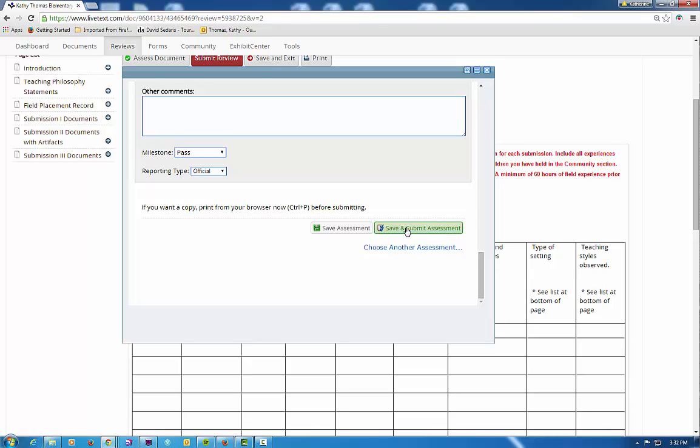At this point, students will receive a notification that they can see the review. They have 7 days to make any corrections that you deem necessary and resubmit the corrected portfolio to LiveText. We then ask reviewers to go back in and rescore the rubric, removing all 1s and 0s as appropriate as the students have made the corrections that are necessary.